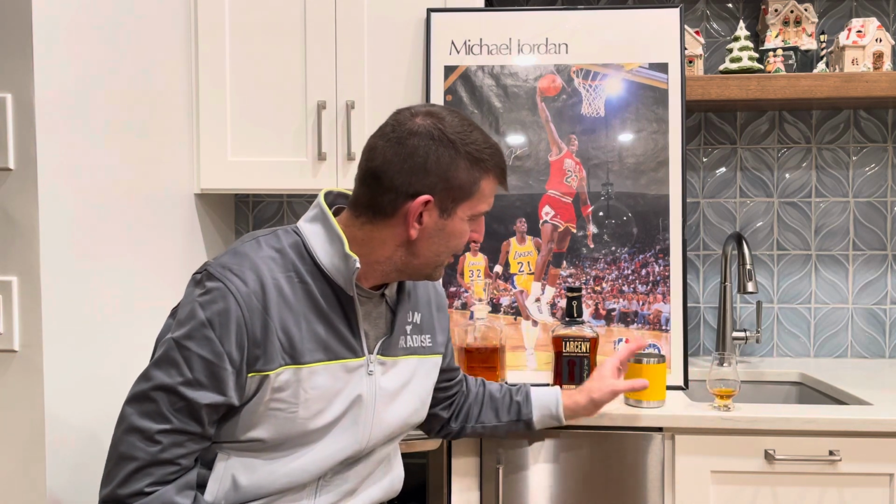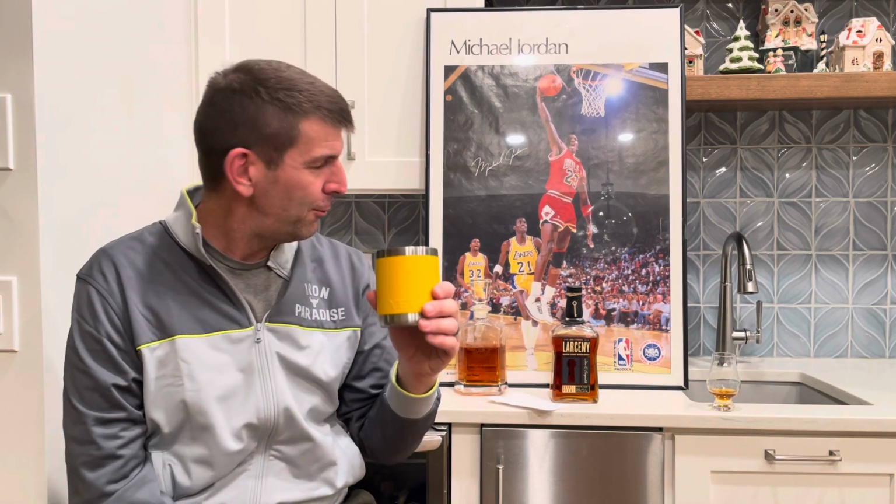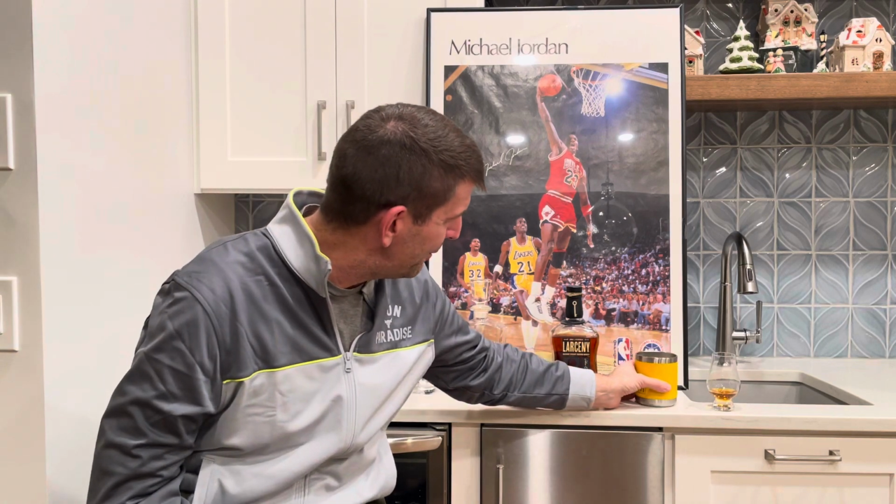Up front it is vanilla and brown sugar, like most bourbons. And then it just switches over to the cinnamon and the late spice. So let's see how it does on ice. I bet ice will really chill it down, cool it off, even though that's weird that you say cool it off even though it's colder. Yeah, on ice it just tames everything down. This is a really good sipper, neat or on ice. Yeah, this is a really good wheated bourbon.